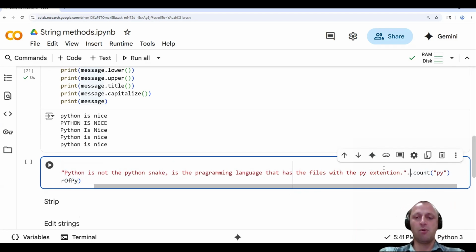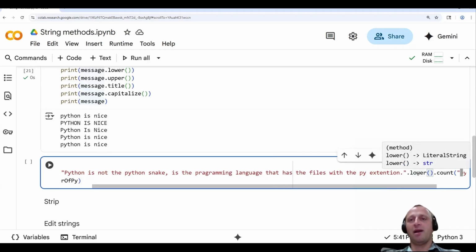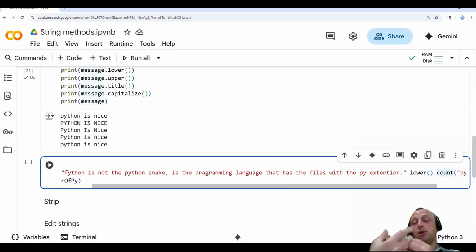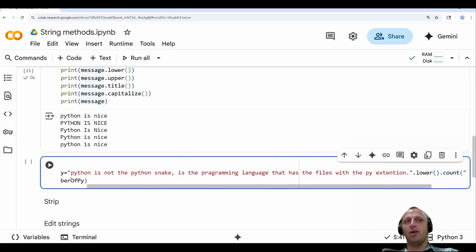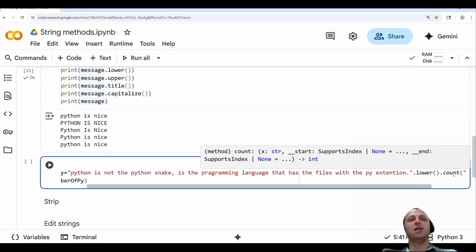So in this moment, I will call the lower method. This method will make all characters small characters, lower characters, and after that I will count the pi substring. So in this way, my script's function call will not change the original text, only for my analysis, and after that it counts them.